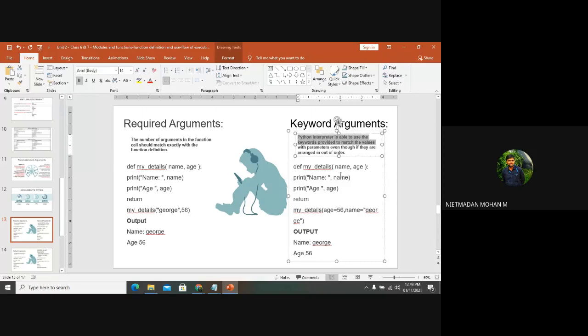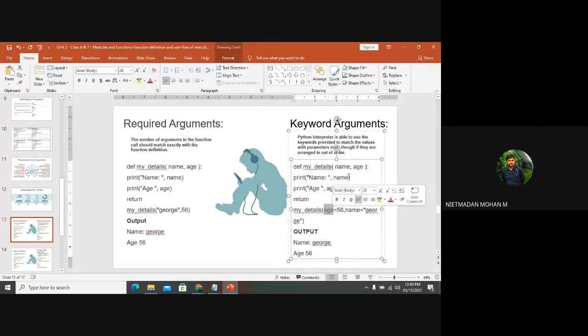Here the keyword given is age, and it will go directly to the age and represent this 56 as age. And here name is the keyword, and it will go directly to the name and represent George as the name.